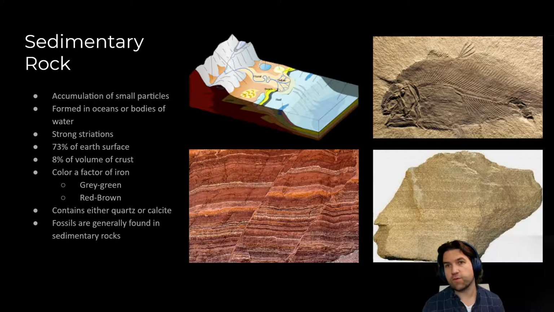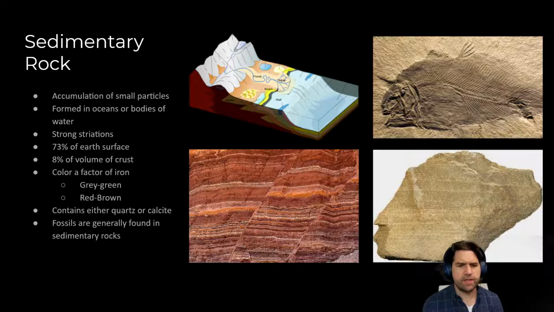So these kinds of rocks can be greenish or gray, or can be reddish or brown, depending on how much iron is in there. So the more iron, the more it tends to go red-brown in its overall coloration. And it usually has as its base either quartz or calcite. So if you've ever seen a sandstone, there's actually a sparkliness to it as you turn it over and look at it. It's the quartz or calcite in it.